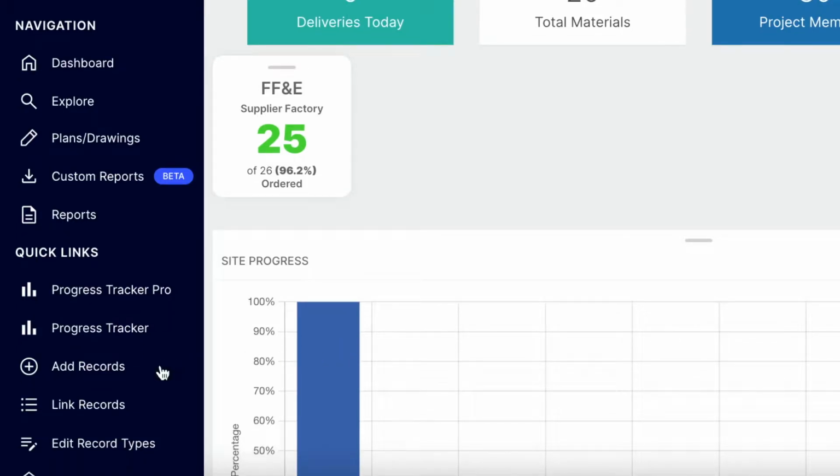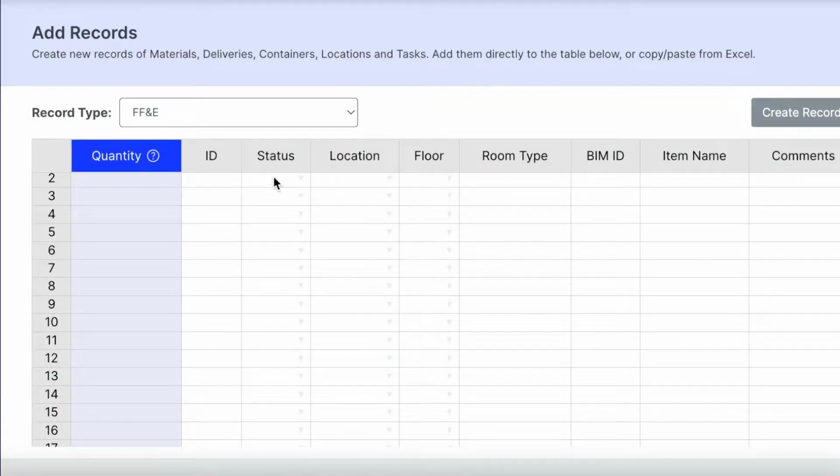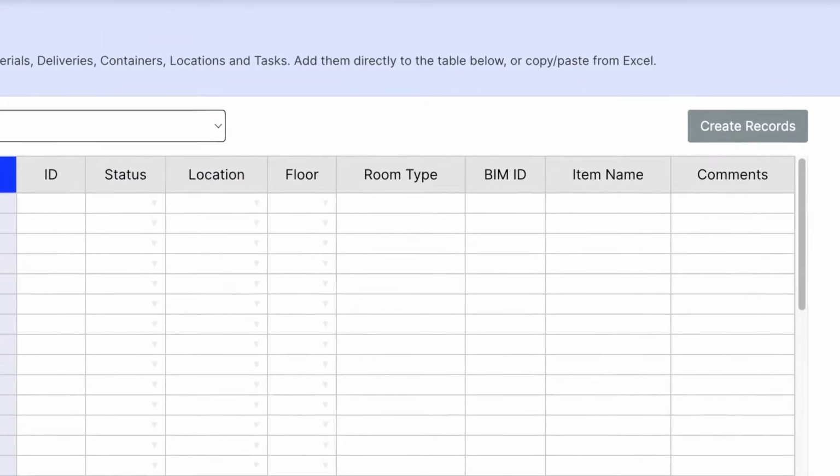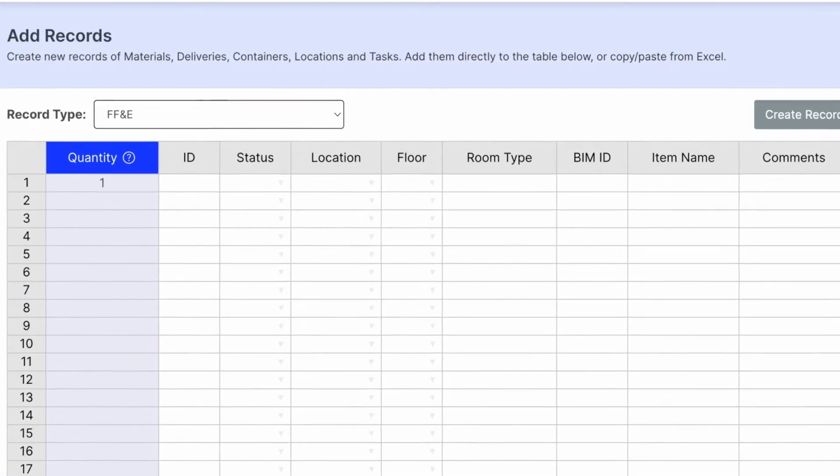Your Add Records page is where you add new materials to your projects in Matrak. Every material has its associated unique ID, which makes it possible to track and hold important information against. These unique IDs also make it easy to access or update any material easily in Matrak.